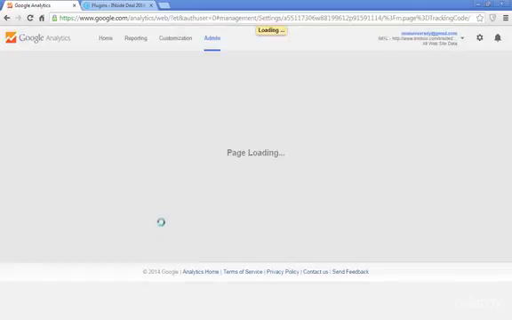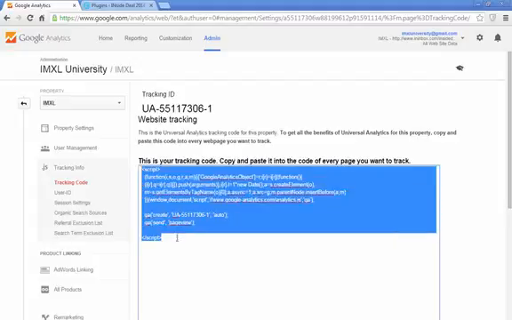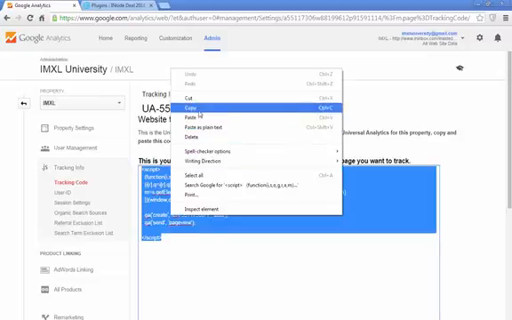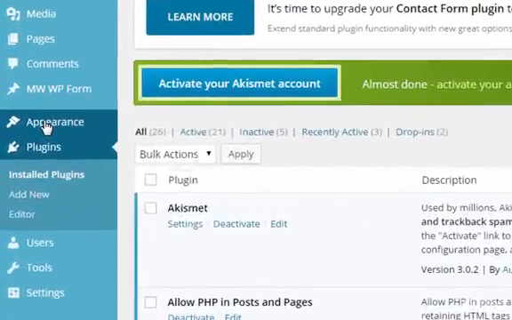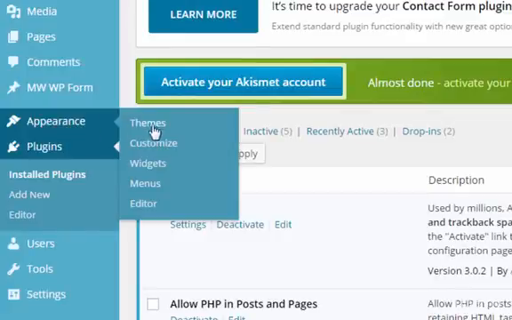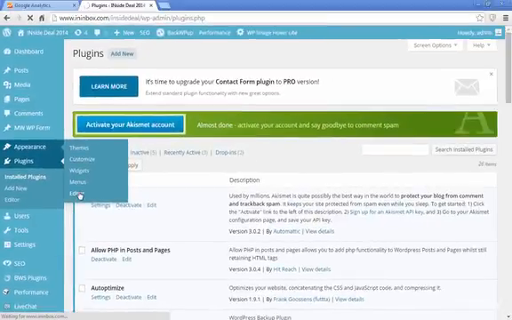So now you have your tracking code. I'm going to show you two ways of setting this up. One, if you're comfortable not really playing around with your code, but pasting stuff into the code on your page. If you go to Appearance in your WordPress dashboard menu, go down to Editor. You're going to paste this code above your header. If you've ever read an article on SEO or worked with a piece of code that you had to paste into your website, you might have heard them say paste it above your header.